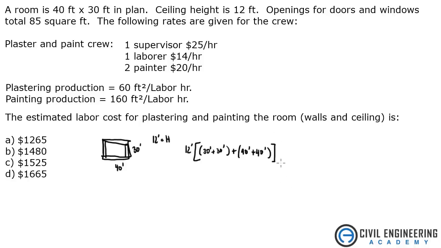Okay, so the next thing we need to do is account for the ceiling, which is just going to be the area of the room, which is 40 by 30. And then we need to subtract out the openings for doors and windows, given as 85 square feet, so you've got to take that out because we don't need to do anything with that. Okay, so here we've got our walls, here we have our ceiling, and here we have our doors slash windows. So what does that give me? That gives me an area here of 2795 square feet that we will be needing to plaster and paint.